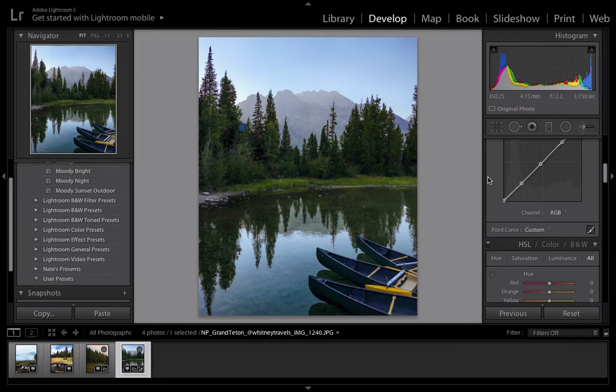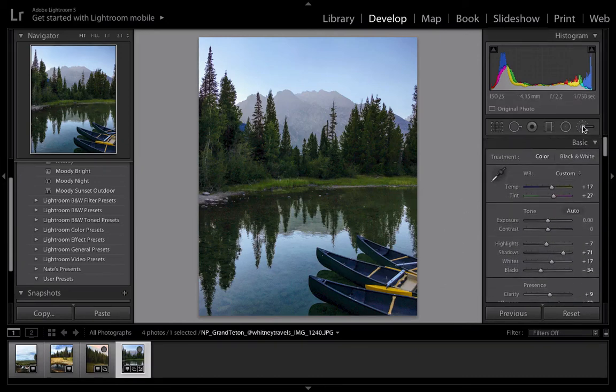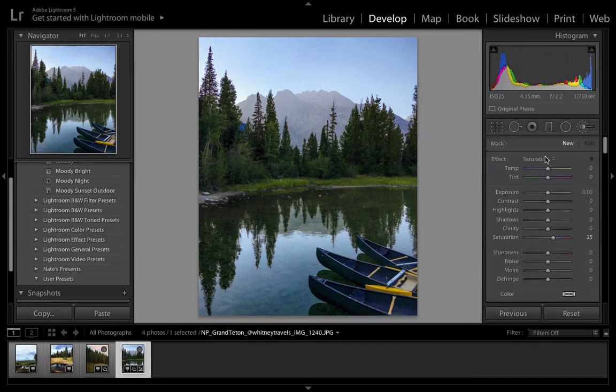Nothing too extreme. I actually want these boats to be a little bit brighter as well, so we can see if we can adjust the saturation on those by using this tool over here. Saturation is set to 25, maybe let's increase it to like 30. 28 should be actually fine. Then we use this little tool here, see what we can do.